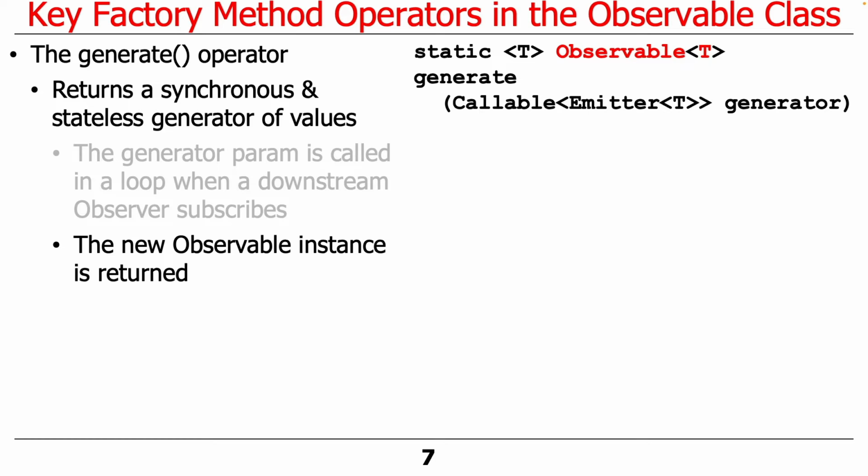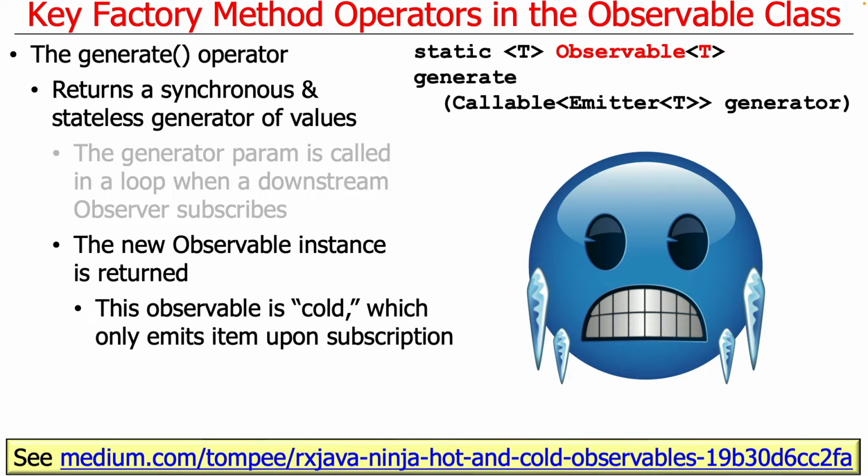What comes back from generate is an observable, and this observable is known as a cold observable, which is a funny name. There's different kinds of observables in RxJava. There's hot observables and there's cold observables. Hot observables, you can think of it like a radio station, which broadcasts stuff, and whenever you connect to the radio station, whenever you turn to the frequency on the dial, you'll just start hearing whatever's playing at the moment. It doesn't go back and replay from the beginning. Obviously, streaming services do that, but a traditional radio station doesn't.